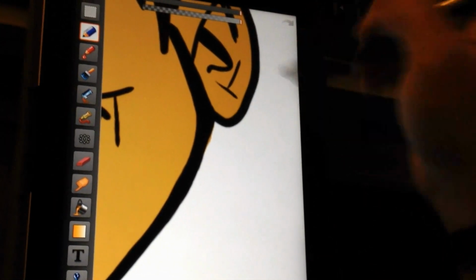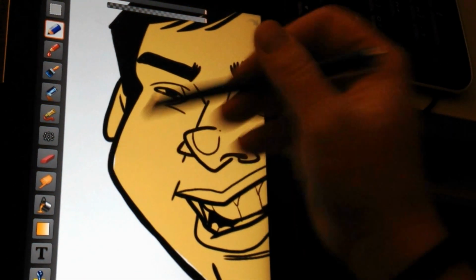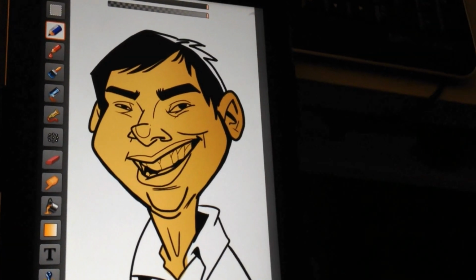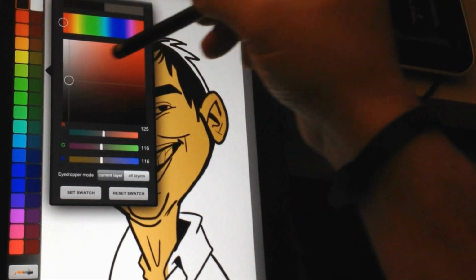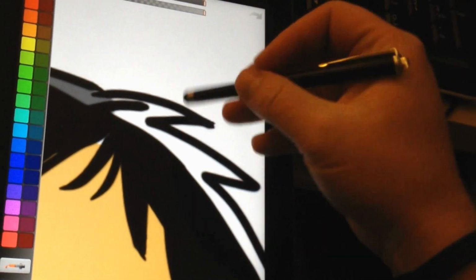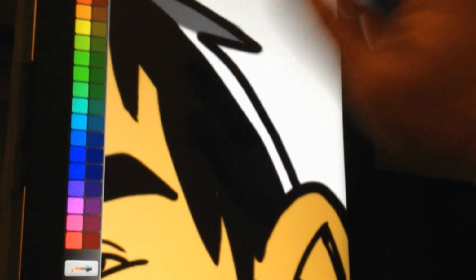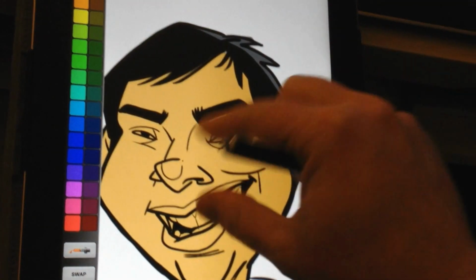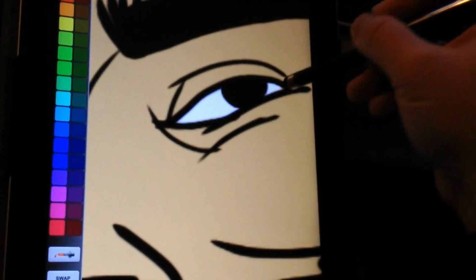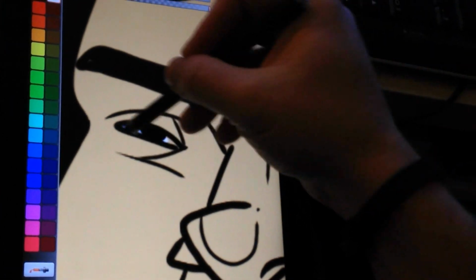Now I'm just filling in the blanks. If you notice, I'm holding down on a specific color for just a second or two, and that color actually pops up in my swatch, so you don't have to keep going back and forth to the swatches. And now I'm adding in a bluish gray, a cool gray for the highlights of John's hair here. And now I'm going to color in his eyes and his teeth. I'm just using straight up white.